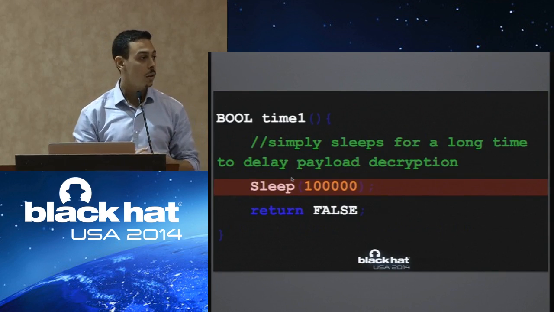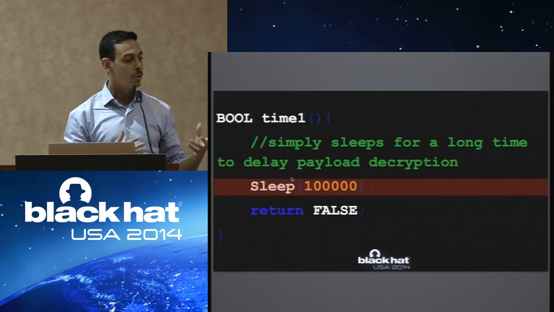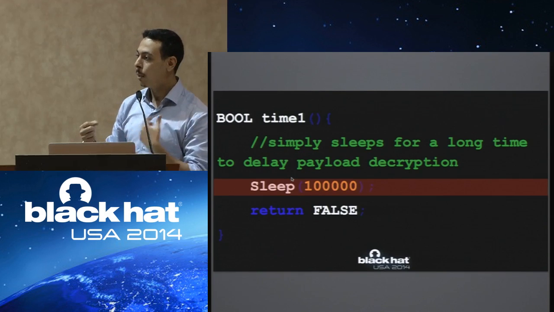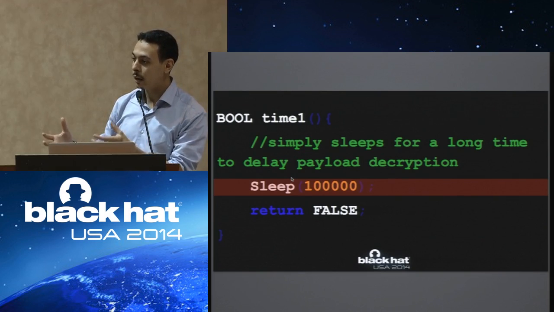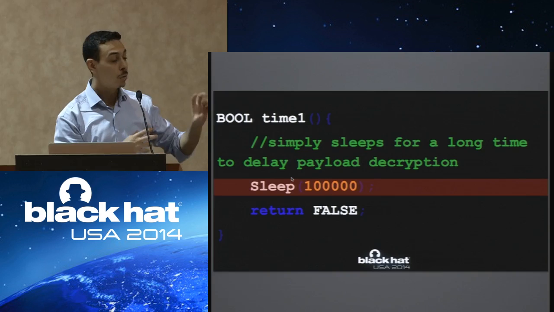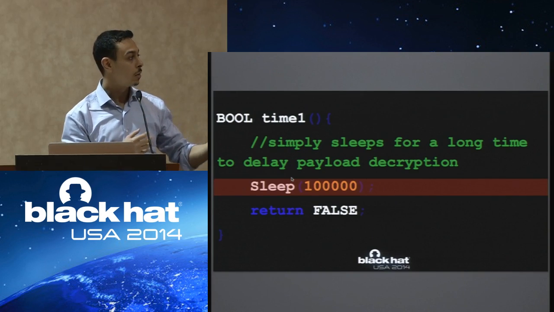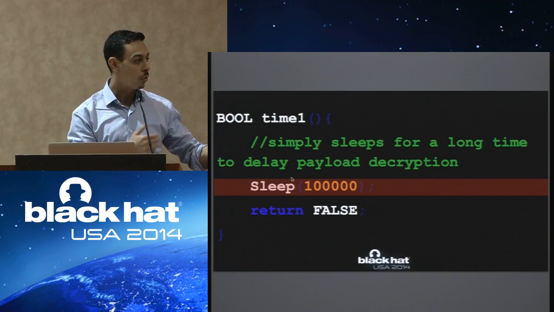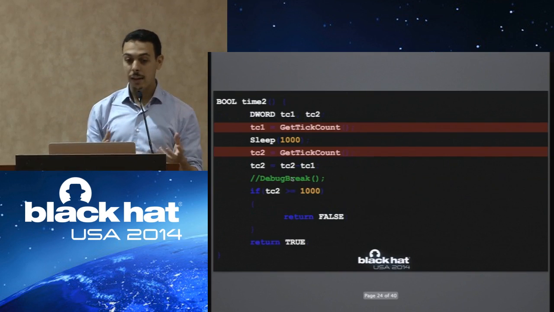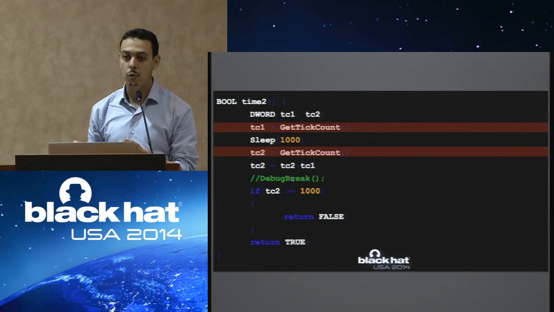For the first category, these are actually checks that have already been documented as being used in the wild. And the principle is, because the antivirus cannot keep analyzing the malware indefinitely, malware authors will try to stall the analysis by delaying the unpacking. And in this basic example, it is done by a simple big sleep. However, some antivirus emulators are able to bypass this evasion method by emulating the sleep function so that it will do sleep 1 or simply nothing. But again, malware authors adapt to this approach, and they will even try to detect this sort of behavior.